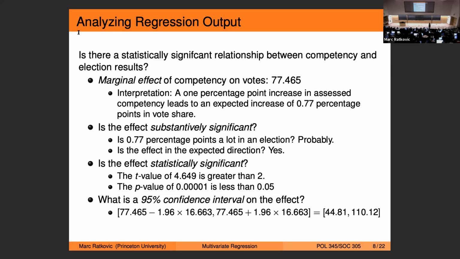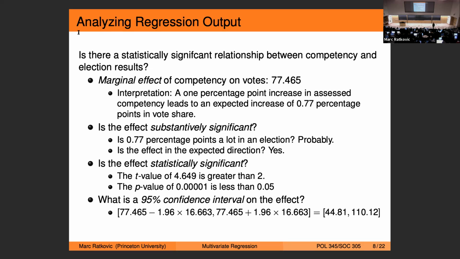The last thing we might ask, or not might, with a high probability, is: what's the confidence interval? And to do that here, we can just take 77.465 plus or minus 1.96 times the standard error. And you can just read that off the regression table. Again, for the purposes of the quiz, you can just write out what I have on the left-hand side up there. You don't have to do all that multiplication. If you feel like it, you can round to the tenth place and just do plus or minus 2 standard errors, but enough so that I know you're adding plus or minus 1.96 or 2 standard errors. Then you'll be asked, what does the confidence interval tell you?